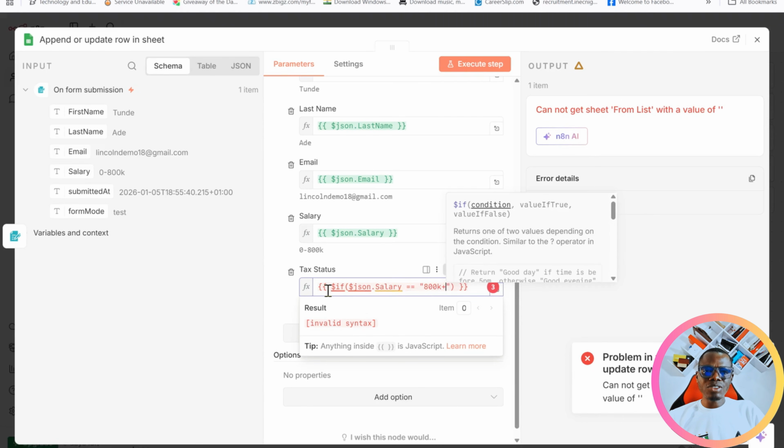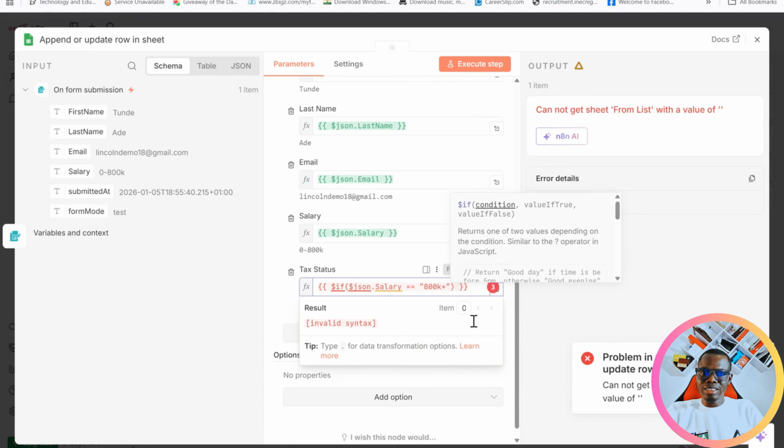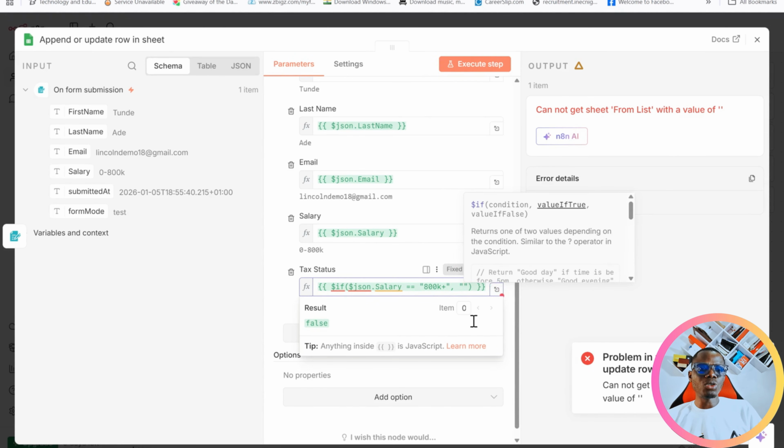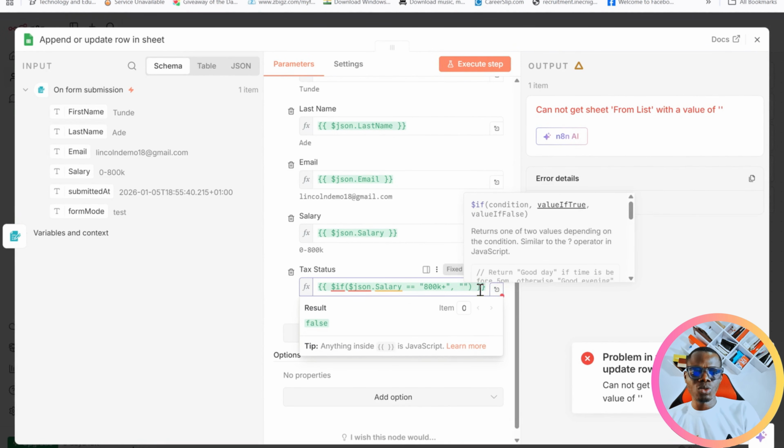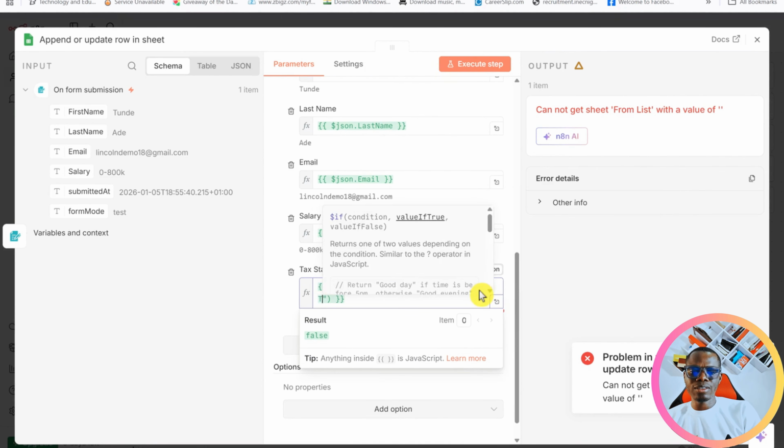So if salary is 800k, comma, then what is going to be the true value? The true value will be what? To pay tax, yes, no, whatever we want. But in this case, let's use true. If the value is 800k plus, let's change it to pay tax.